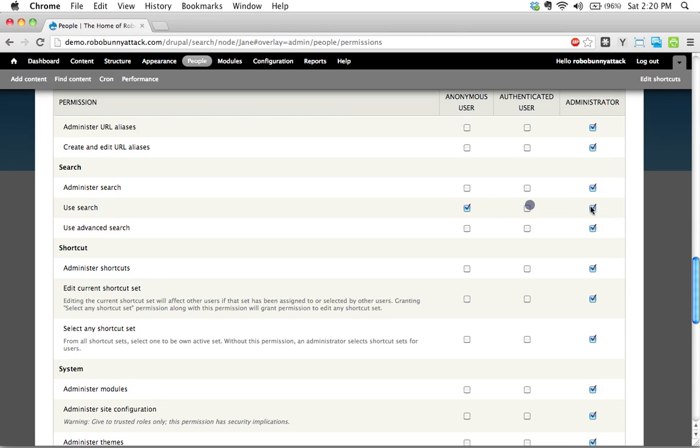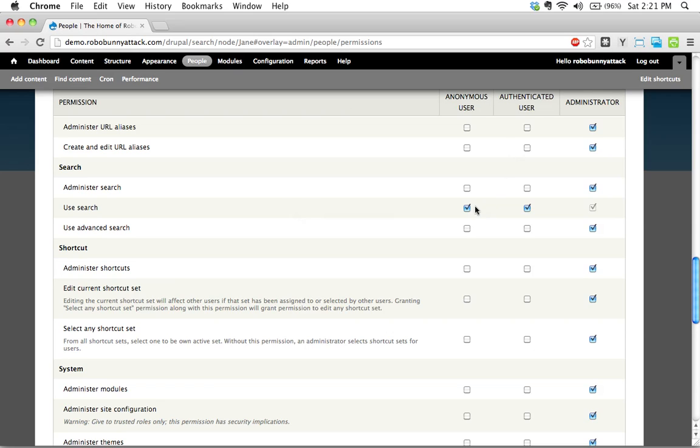And so if we did that, you see, even by unchecking that, Drupal automatically checks that off, says, no, no, no. The administrator has to have that permission as well. See? And when we hover over there, a little tooltip says that this permission is inherited from the authenticated user role. So you're going to see a lot of that. You're going to see how permissions are inherited from the level below it. And so that's why you need to pay attention to the order in which you place your user roles, to make sure that they're in a logical order. But we'll hit that in a future screencast.